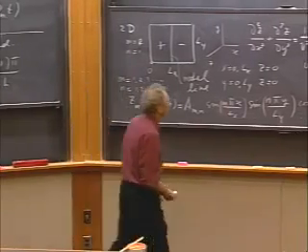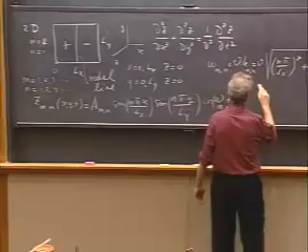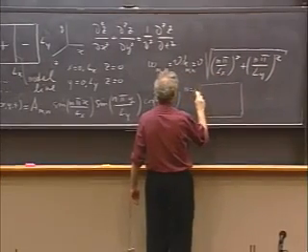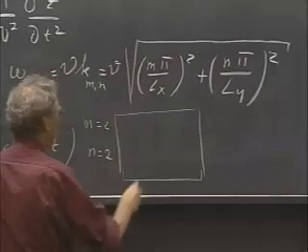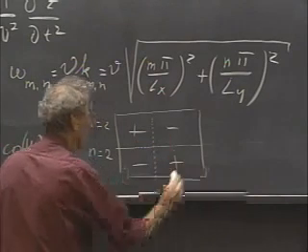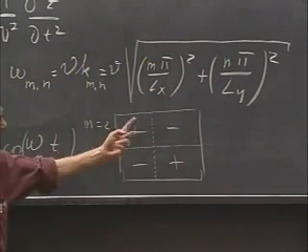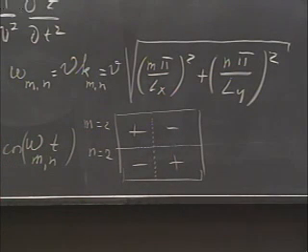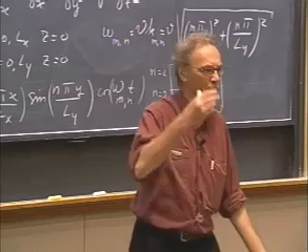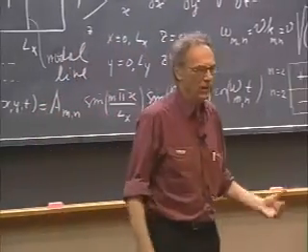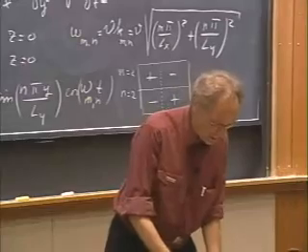And if, for instance, you wanted to know the m equals 2, n equals 2 mode, then you will get two nodal lines, plus, minus, minus, plus. If this comes out of the blackboard, this comes out of the blackboard, this goes into the blackboard, this goes into the blackboard. And in Frénch, you will see some remarkable, wonderful pictures of a guy with beautiful hair from the 50s, whereby you see the oscillations of the soap film in these various modes. It's really very, very exciting, very interesting.